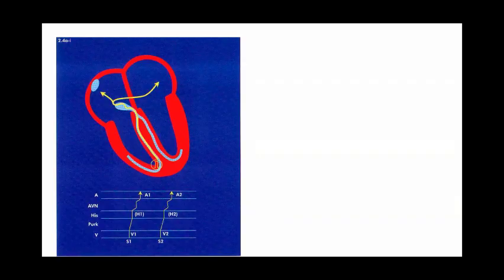If there is no VA conduction, many types of tachycardia can be excluded, like AVRT, and AVNRT becomes highly unlikely. Maybe atrial tachycardia is the most common cause in this scenario. And if there is VA conduction, I see where the A is conducted. Is it in the catheter located here in the His catheter? This means that the conduction occurred mainly via the normal conduction system. Or is it in the catheter located here, the distal coronary sinus, which means that the conduction occurred via an accessory pathway, maybe a left-sided accessory pathway or something.